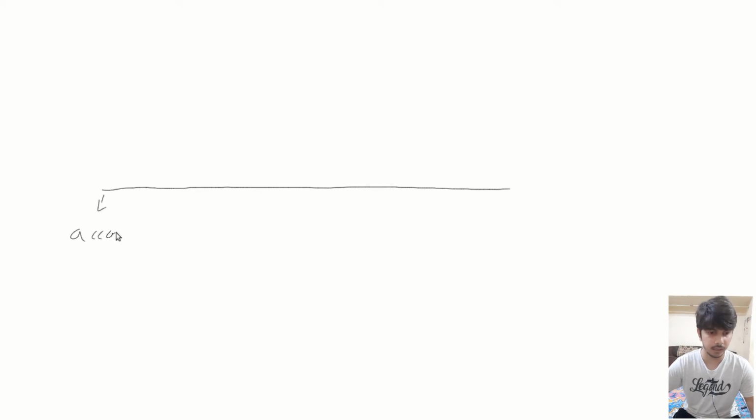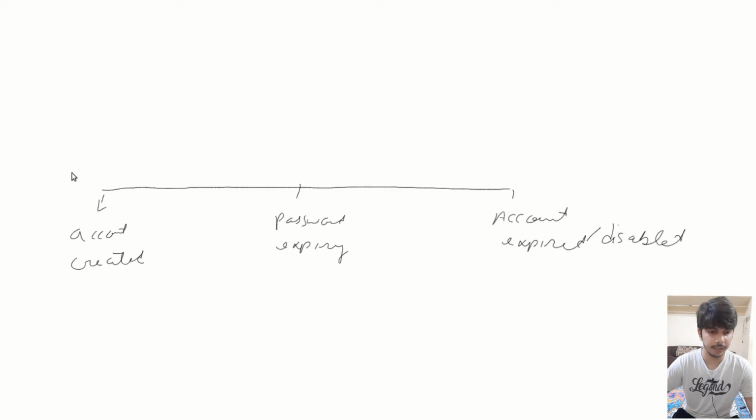So first of all, let's draw a line here, and let's say the account was created here. Okay, here account created, right? Then we have something known as the password expiration date, password expiry. Okay, and something also, account expired, or we can say account is disabled. Now let's say the account was created on 21st of May and the password expiry date was set to the 25th of May, and then the account disable or account expiry date was set to, let's say, 30th of May. So the user account has been created and the user is able to log into the system successfully.